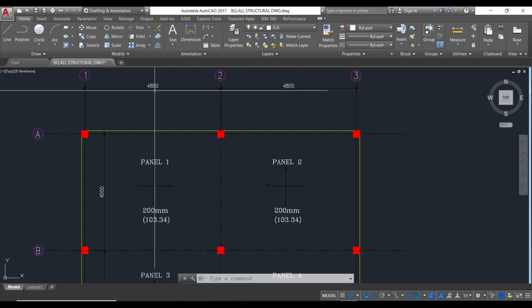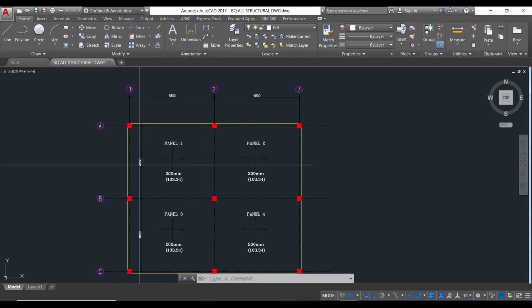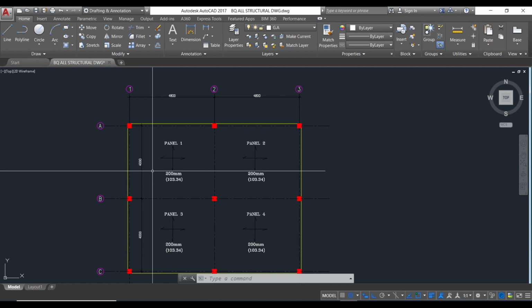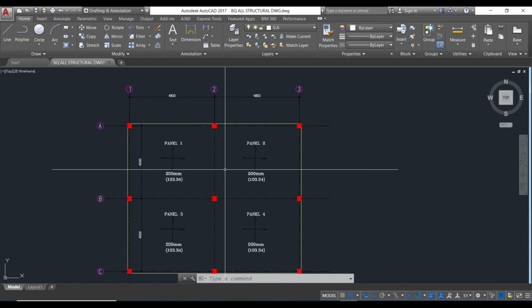So this is 4.8 meters, and then along the y direction the spans are 4 by 4 meters each. From the assumptions that we first of all checked, you see that the spans must be approximately the same. So that is why this layout will work.